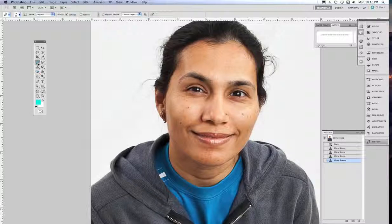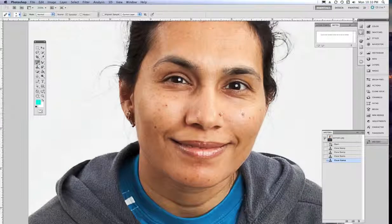So the clone tool grew into something called the healing brush tool, and again, you have to use an anchor. It's wonderful for taking out very small spots. So if I set my anchor here, move over this discoloration, and click, it not only copies the texture a little bit, but it kind of blends it together. It's a smart tool. What I like to think of is it does a few calculations to try and blend the area you're sampling from and the new area together. So it's great for any kind of small discoloration.